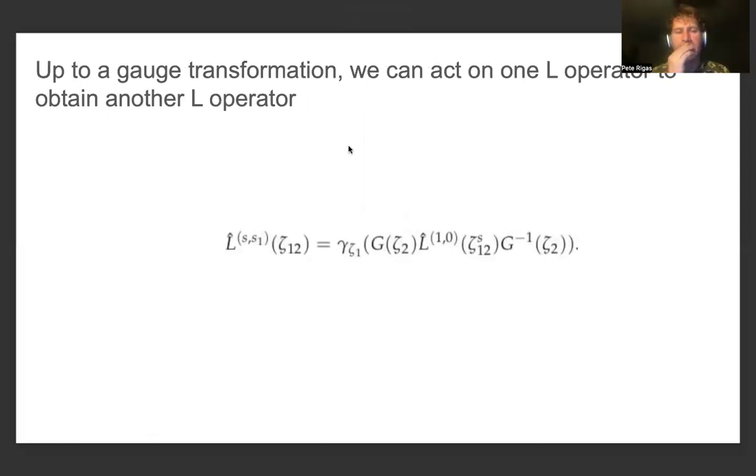And so up to a gauge transformation, we can act on one L operator to obtain another L operator, which is saying, if we look on the right-hand side of this equality, we have an L hat of 1, 0, and we can obtain an L hat of S1, which is given by a different complex valued parameter, Xi of S12 in comparison to Xi12, by performing a type of linear algebra computation in which we perform a multiplication from the left with G and a multiplication to the right with G inverse, and we're taking a gamma, a C1 factor. So I'm not defining all these objects precisely, but just to draw the attention of the viewer to the fact that it's pretty much like a conjugation type formula, which appears in linear algebra, which has the interpretation in this gauge transformation, more theoretic sense, that we can obtain different types of L operators rather than just making use of the Dynkin automorphism to obtain a family of L operators from one L operator that we have written down first.